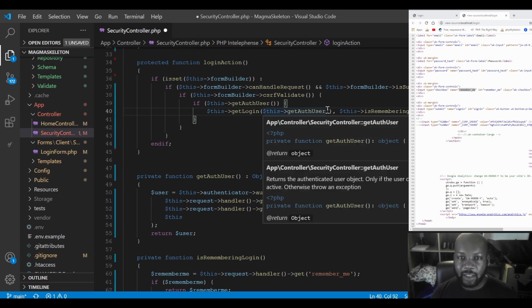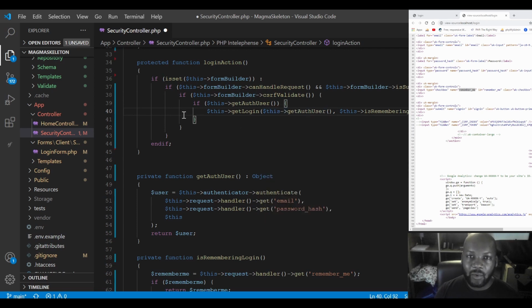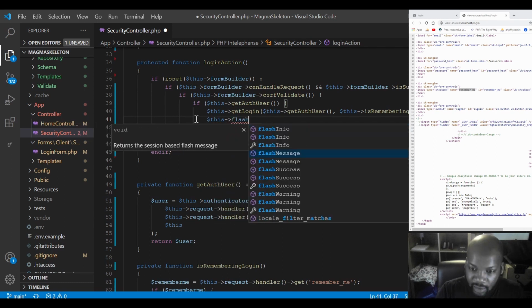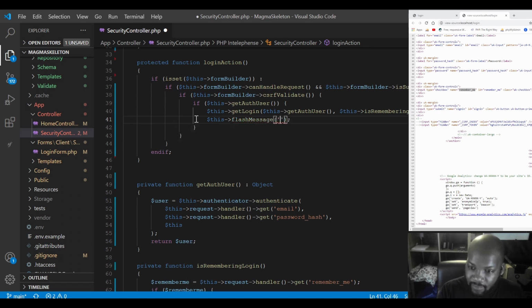So the next bit that I want to do is, when we log in successfully, I want to display a message, and I also want to redirect back to our home page for the time being. That's pretty easy because we've done all the hard work, especially within that base controller class. So we can do stuff like this. Flash message. We're going to pass in a message as the first argument, say login successfully, and by default the second argument will always be a success type, right? If this was going to be a different kind of message, then we would use the second argument to say if it's going to be an info message or a warning or an error. But for this particular message, it's going to be a success message, and the second argument already defaults to success, so we're going to completely omit that second argument.